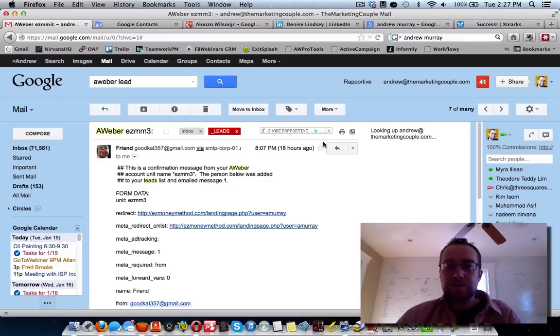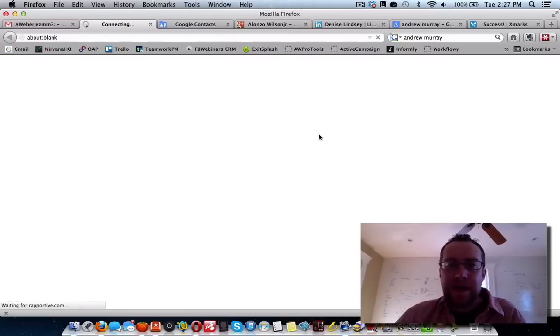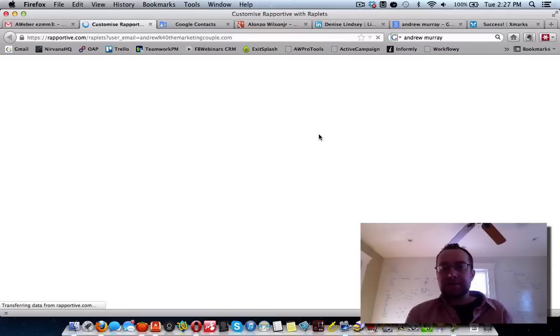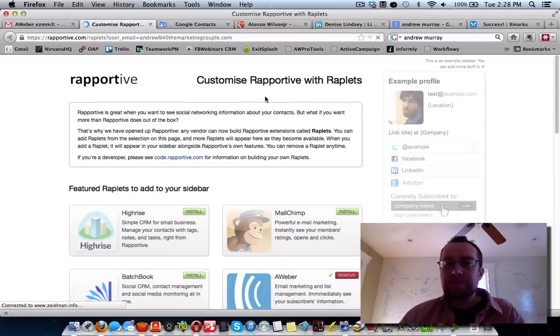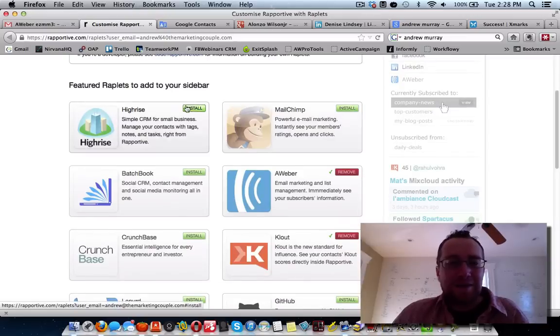So yeah, I'll go into the profile here, but I want to add some different wraplets. And a wraplet is basically just like a little app, and some of them already come with it. So LinkedIn, Facebook, and Twitter are built in, so you just add your profiles, you authorize with your password. But if you use Highrise or Batchbook or Aweber, so I've added Aweber, right?